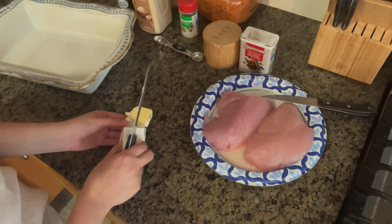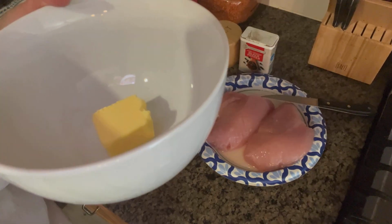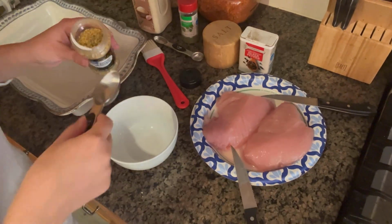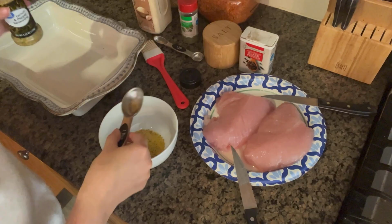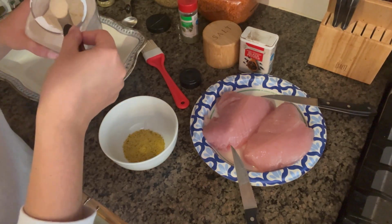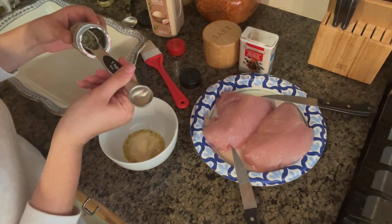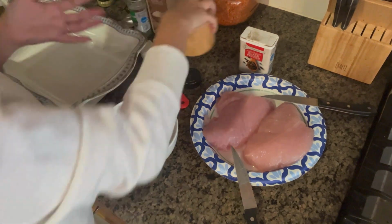I'm gonna start off by melting a tablespoon of butter in the microwave. I just wanted to mention that in the pack of butter I got, there were 2 sticks of butter. While the butter is melting in the microwave, I'm preparing my seasonings. So a tablespoon of lemon pepper, a teaspoon and a half of garlic powder, and a teaspoon of parsley flakes, and also some salt and pepper to taste.